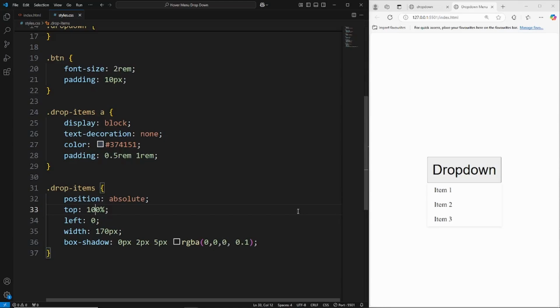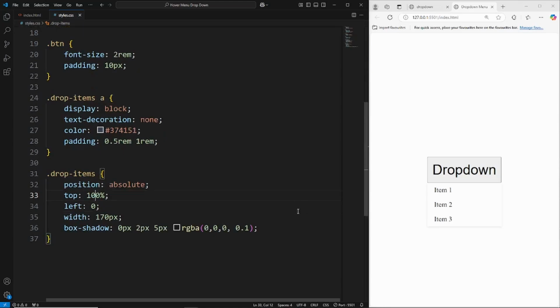And then we just need to set a few more properties now. So first we want to actually on load not show these, so we're going to set the opacity to 0, and then we want the item to come in a smooth animation. So we're going to set the translate Y negative 10 pixels, so that when we hover over them they actually start 10 pixels up from the button and then they drop down to this current position. So I'll just show you what that looks like.